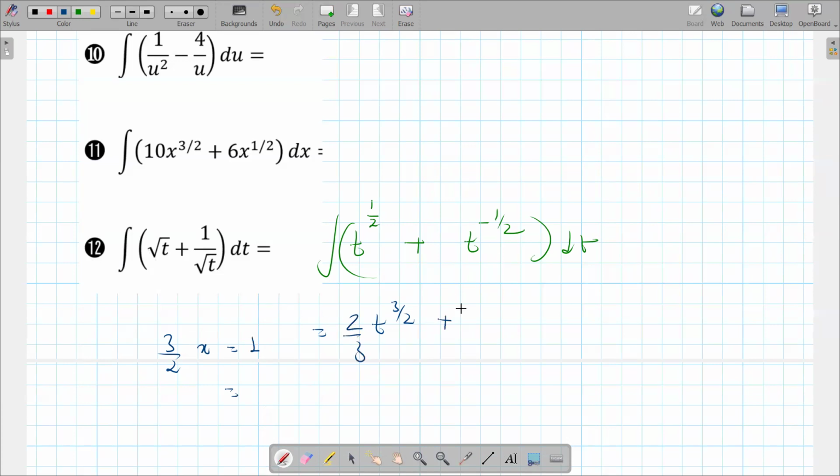Same thing here. When you add a 1 to negative 1 over 2, you would get positive 1 over 2. But if you were to take the derivative of that, you would get 1 over 2 in the front. So we must have multiplied this by something to get a 1. And 1 over 2 times x is a 1. That's going to be 2. And you're done with this question. Is this making sense?